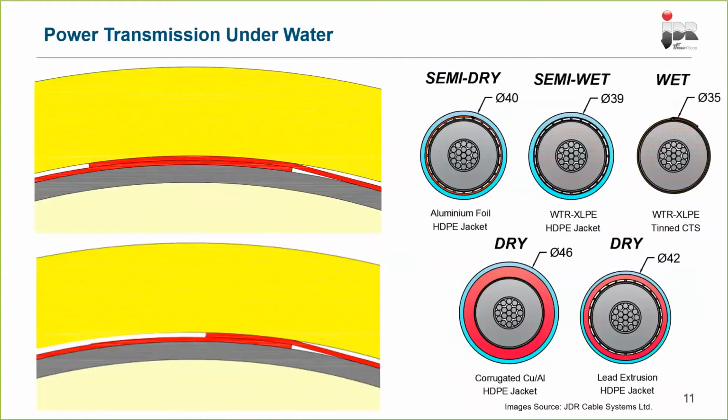Right, now in terms of putting cables underwater, most of us will know that water permeates through plastic. It's an unfortunate fact, but it's one that we need to deal with. So we've got multiple different designs that we can offer, and that is known in industry. Now, what we could do is put some sort of metallic barrier, and that's what these 2 designs are about. So you might have a metallic corrugated layer over the core, or you might have a lead extruded jacket. Now, both of those are there to try and fully enclose the cable and prevent water from permeating through. However, they're very, very large, and they're quite stiff, as you can imagine.